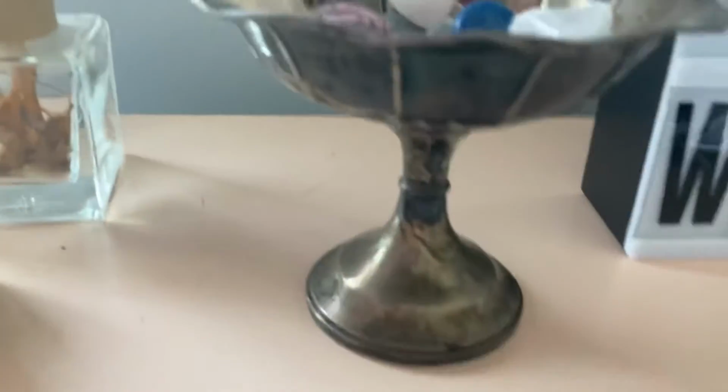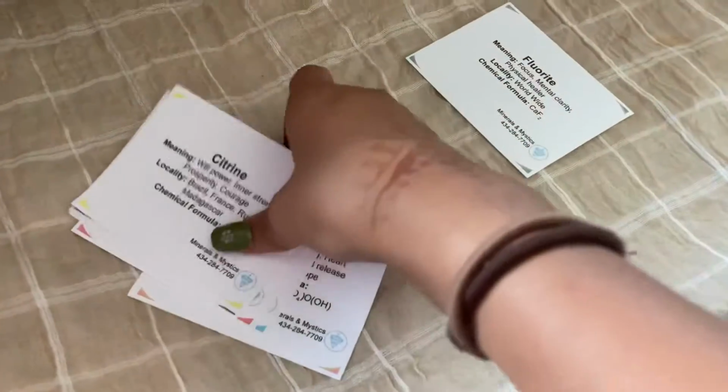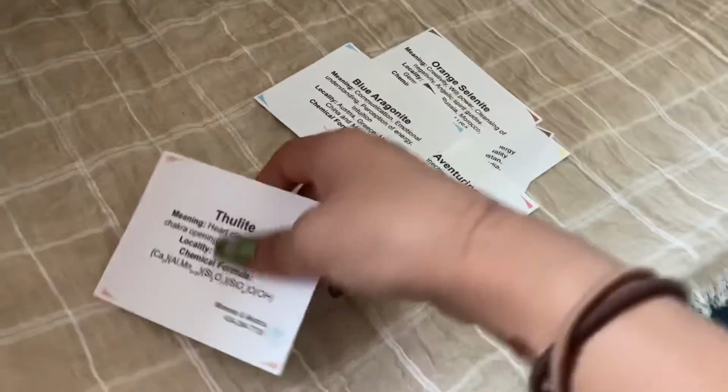So yeah, this is my little rock collection. Here is just a piece of paper with names of rocks that I still need to get cards for. Here are all the cards that I have so far. Right here, I have Fortnite, Kryptonite, sorry if I pronounce the names wrong. I have a Ruby, Orange, Selenite, Red, Adventure, Blue, Agonite, and then this one, which I don't know how to pronounce. And then I have this really cute little pair of necklace. I mean, not necklace, bracelet. And then here's a frog thing that I think I'm also going to have, but I just have it left now.